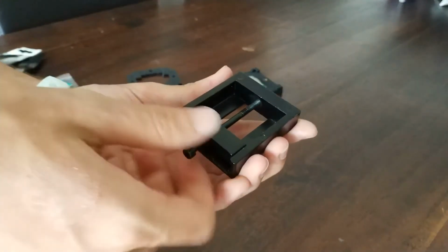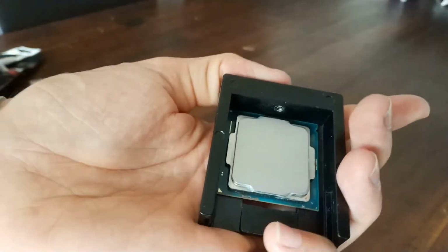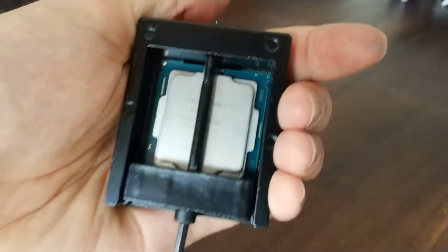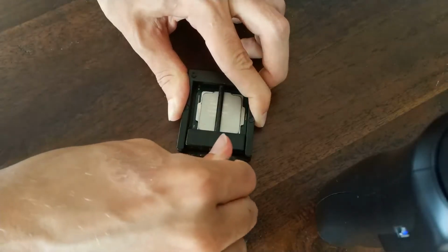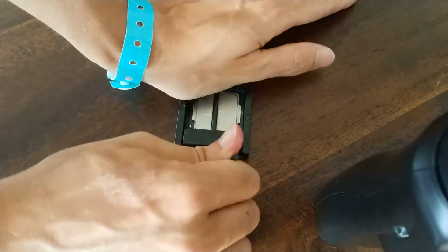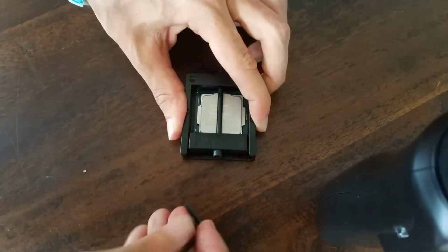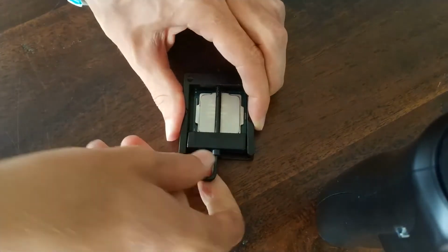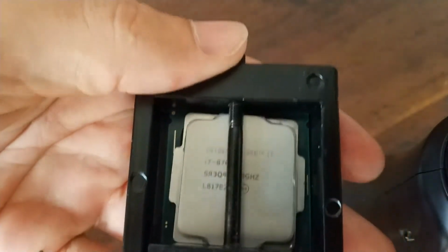Okay, so first let's unscrew the delid tool and put my CPU in there. Trying to show you, and I hope the CPU won't fall out. So I place the screw back until it starts to get tight. And now it's a bit scary, I must say, but you use the force you need to use. And eventually it will pop, and that means you successfully did it, or it will just gently slide off, which was the case for me. You can tell it's starting to slide off from the left side earlier than the right side.